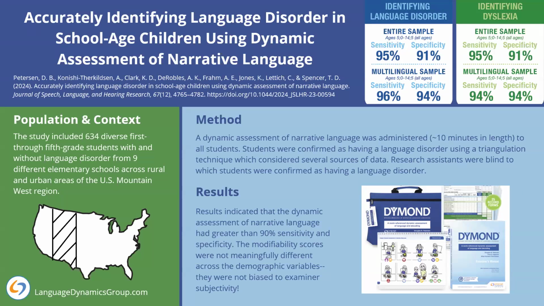I can go ahead and answer this one actually. It's about the other sources of data that were used for the triangulation technique, other typical language batteries. I know we used parent concern and teacher concern, evaluated for the student, as well as if they actually had an IEP qualification for language. We also did an analysis of a language sample. In addition to that, I think there was one or two others, but off the top of my head, from what I'm remembering from us carrying out the study, those were the main ones that we evaluated in addition to the assessment. I can't remember if there was a self-rating or anything else, but I don't think so.